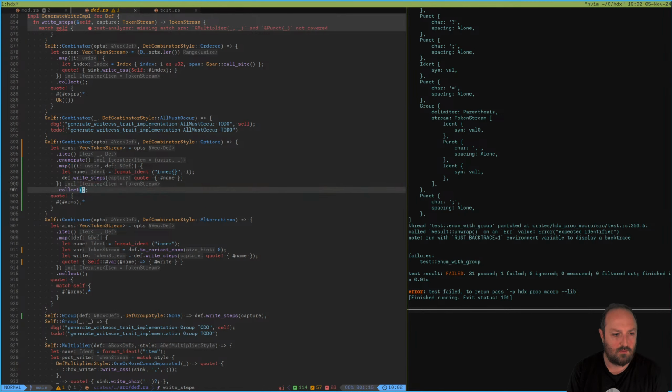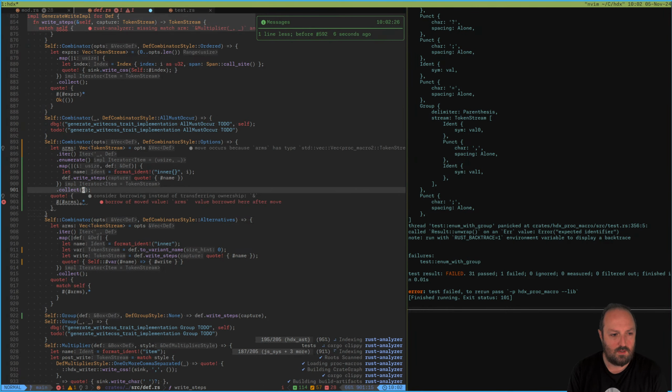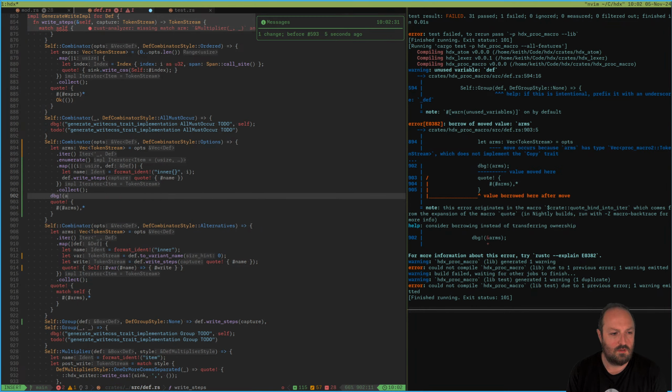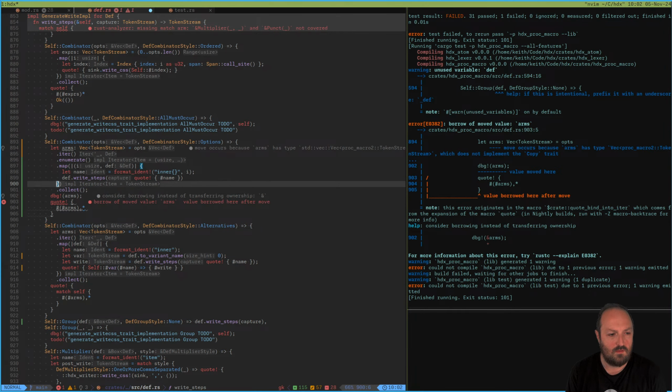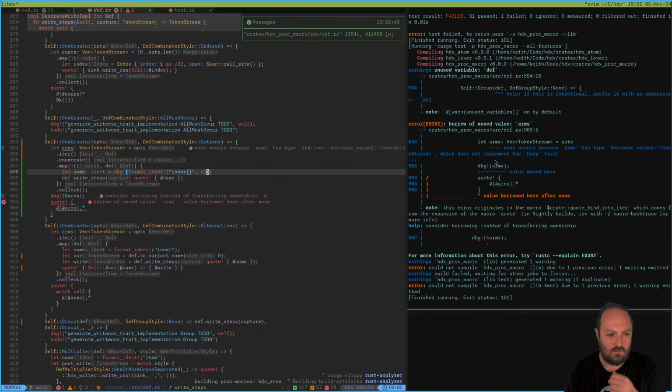Let's debug arms. See what we get. Whilst we're here, what did I just do wrong? Debug arms. Let's debug the ident as well.